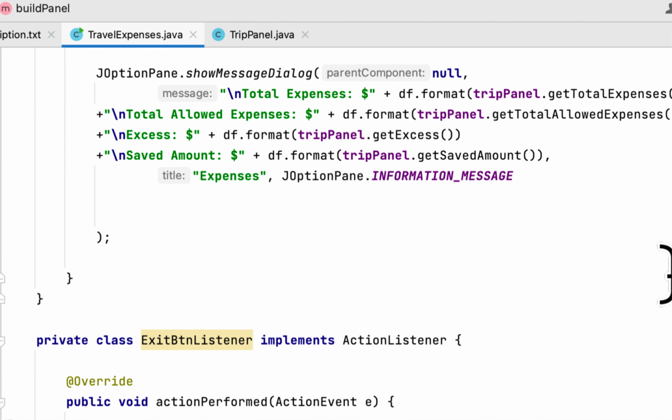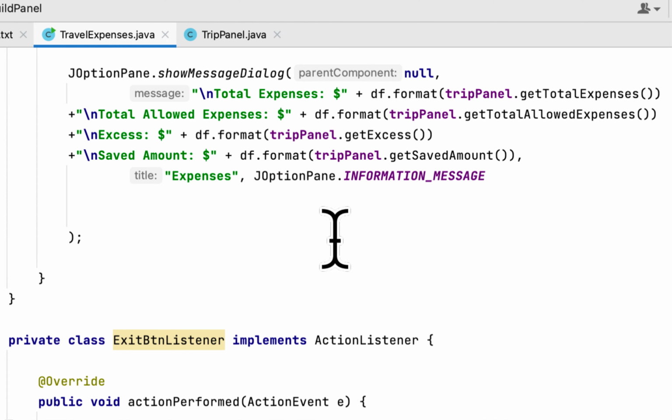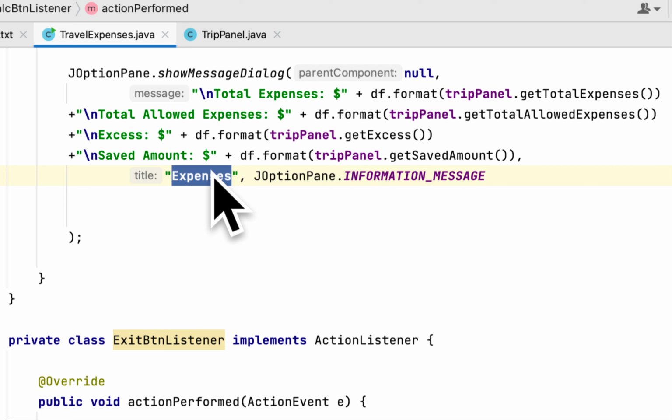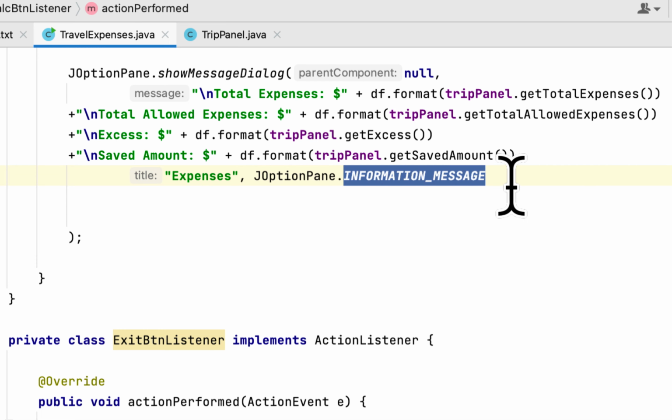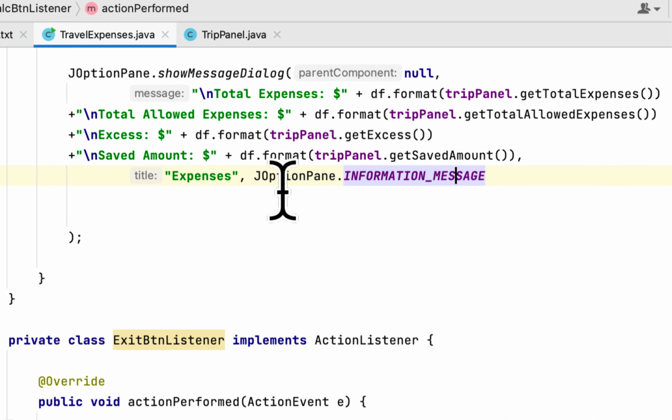And here I added a title, here expenses, and I called here information message, JOptionPane dot information message.